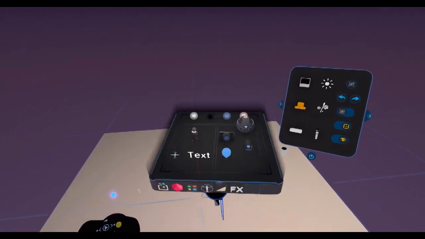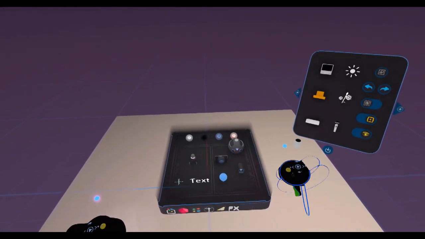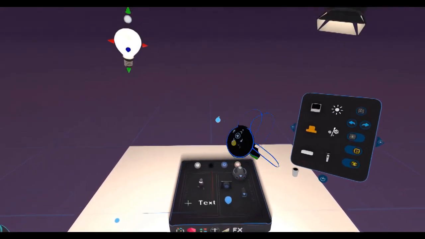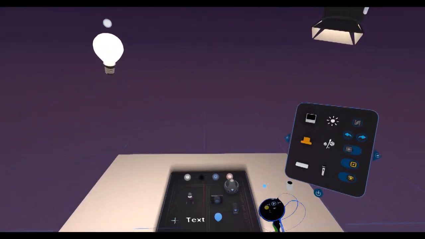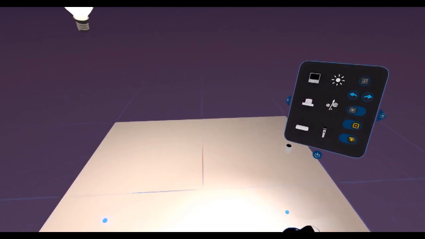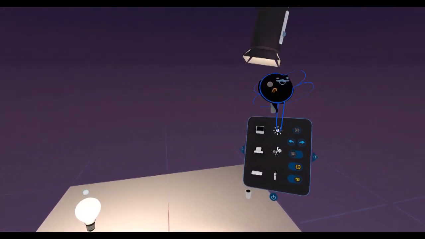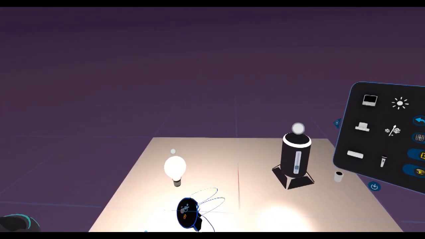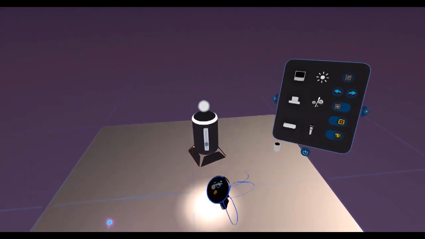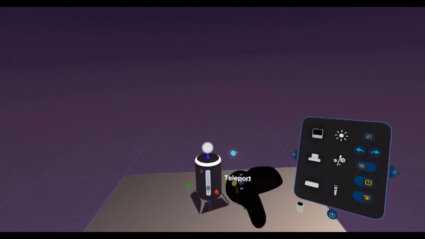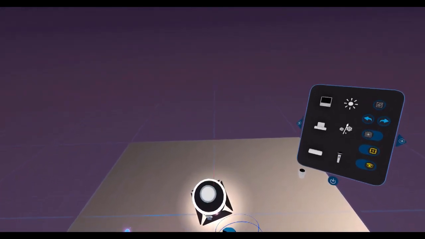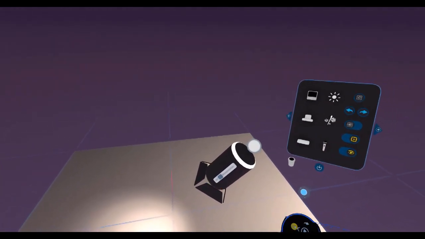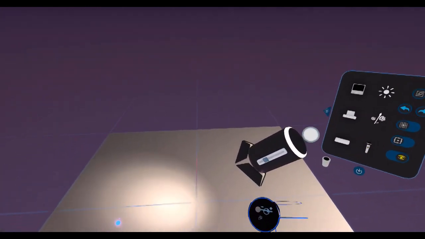Okay, next is lighting. So we're just going to grab a spotlight and a point light and just delete the earlier point light we had. So to go in depth about lighting, first of all, we'll have a look at the spotlight. The spotlight is really powerful. If we look at the spotlight here, we can see that it has a couple of different options on the spotlight.